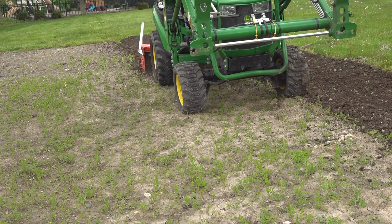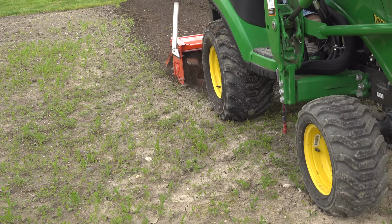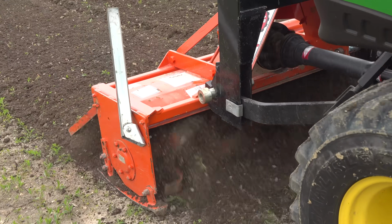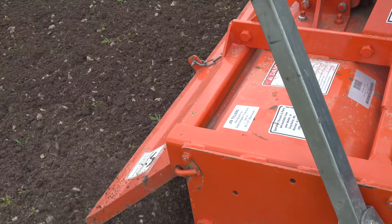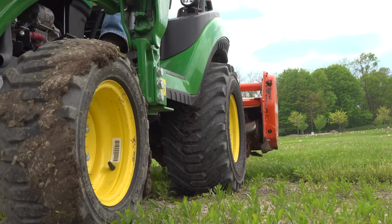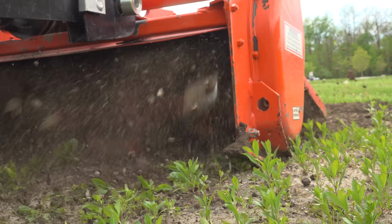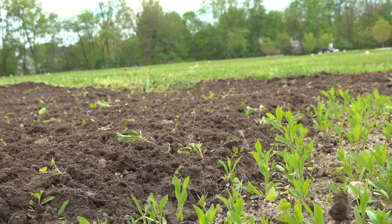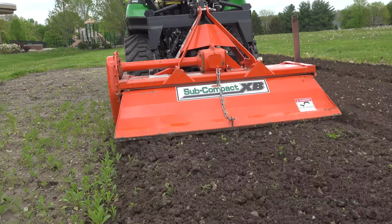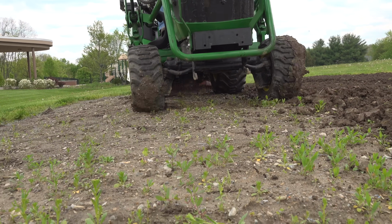I believe they finally removed the tarp just a few days before this tilling. I'm sharing this background because that far end is incredibly wet. The rest of the garden here is ready to go, but that far end is way too muddy to be tilling. It's kind of hard to know what to do in that situation. There was rain in the forecast, so I decided to go ahead and till it. The rain should take care of those mud balls that I dig up on the other end. I have the benefit of hindsight as I tell you this. It did indeed rain, and as of this airing, I doubt that they've got the garden planted yet.